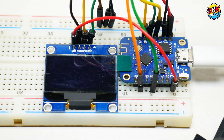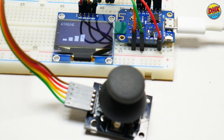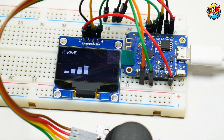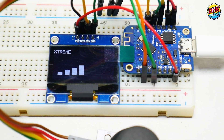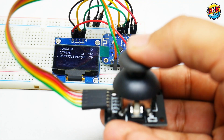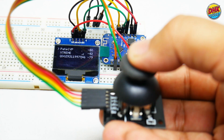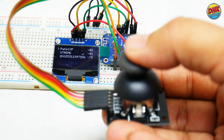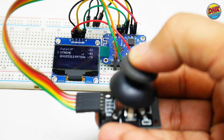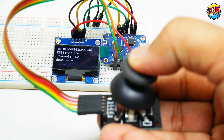Let's demo our Wi-Fi scanner and see how its modes analyze Wi-Fi data. In list mode, scroll through SSIDs and signal strengths to spot nearby networks, perfect for finding the strongest connection in a hostel. Bars mode displays RSSI as bars, making it easy to walk around and map dead zones for better router placement. Histogram mode shows channel congestion, helping you switch to a clear channel like 9 for faster streaming. Details mode reveals a network's SSID, channel, RSSI, and encryption, ideal for checking security risks like open networks. These modes turn raw scan data into actionable fixes.